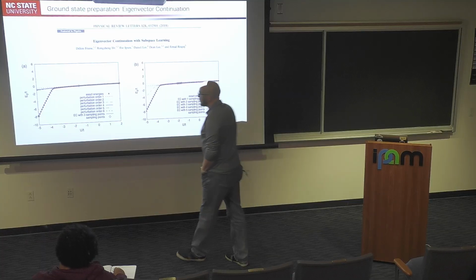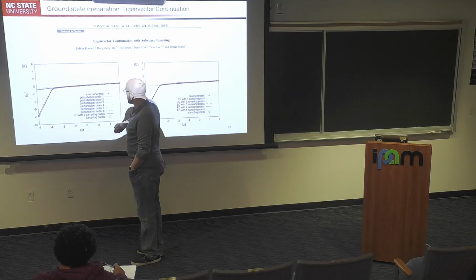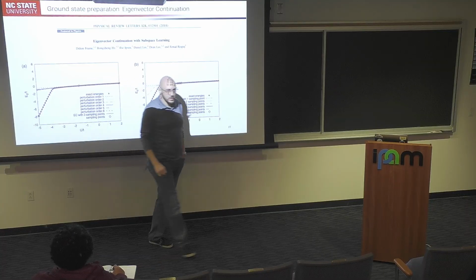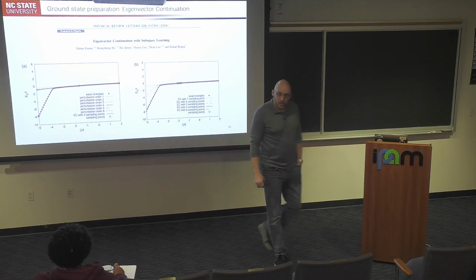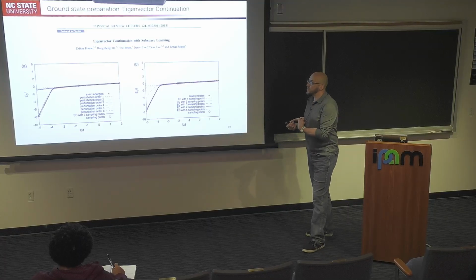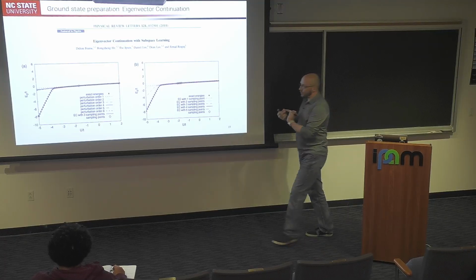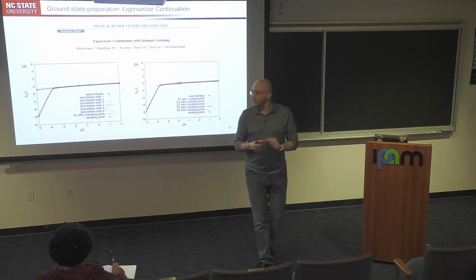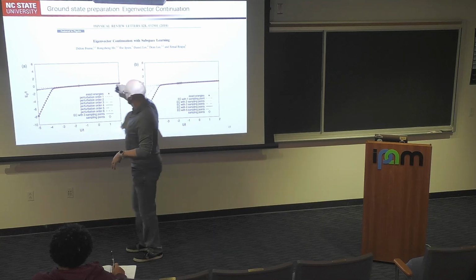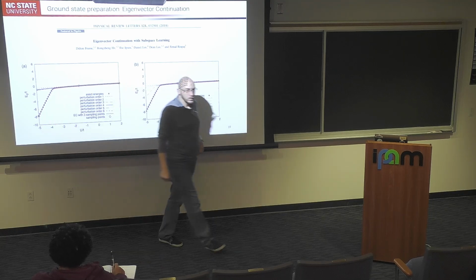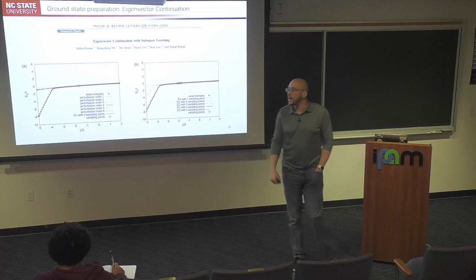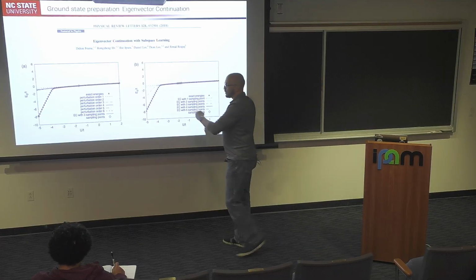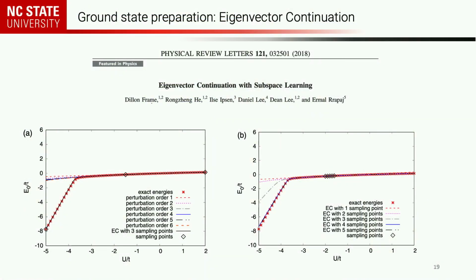What you can do instead is build yourself a subspace, say by taking this point, and that point, just a 3-dimensional subspace. In the same sense that Matt just talked about, compute the overlaps, compute the Hamiltonians, solve the generalized eigenvalue problem, and the line you get is this black one. So with comparatively little effort, you can get the spectrum across the whole phase diagram.